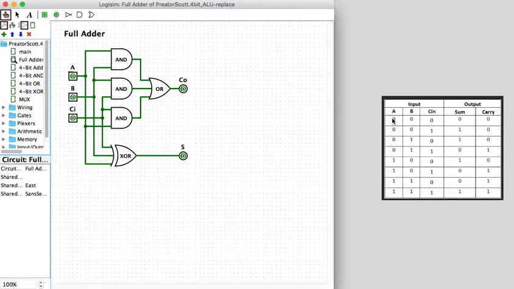We have our truth table over here, so we can see that A, B, and Cin all being 0 will produce a sum 0 and a carry 0, which is correct. Let's try a couple other ones. A 0, 1, 0 will produce a 1, 0: sum 1, carry out 0. Let's try a 1, 1, 0, which will produce a 0, 1: sum 0, carry 1. Let's try a 1, 1, 1, that will produce a 1, 1. So we can see our full adder is actually working correctly.